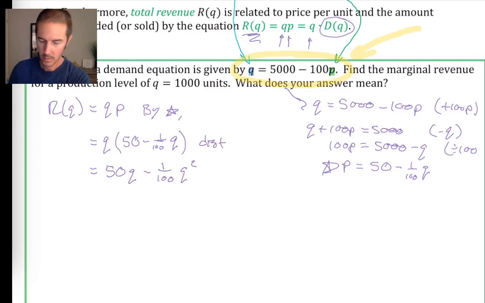All right. However, I think it's reasonable to have P as the independent variable and have the equation solved for Q. But in this particular example problem, we really needed it to be the other way around. We needed it to be solved for P. So we went through those motions over here, and then we plugged it into our revenue equation, which we had. And now we can find the marginal revenue equation.